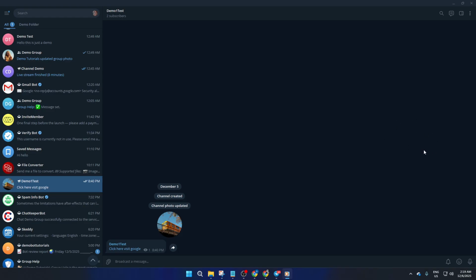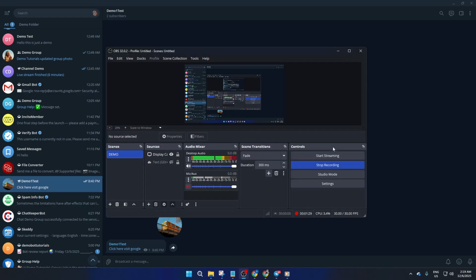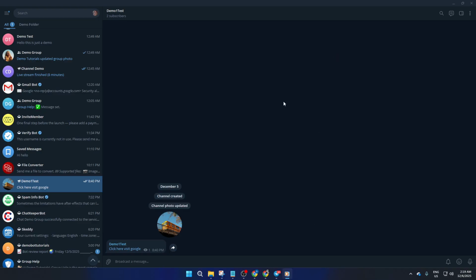If you want even more control, say you want to select a specific region or record multiple windows at once, there are some fantastic free apps out there. OBS Studio is my personal favorite. It's open source, works great, and gives you full control over what you're recording, including sound. Another popular one is Bandicam, which is user-friendly and lightweight. With these, you can make recordings for school, work, or sharing with friends. They do take a couple of minutes to set up the first time, but don't worry, once you've tried them, you're good to go, and that's it.